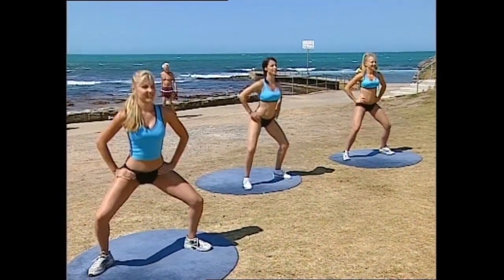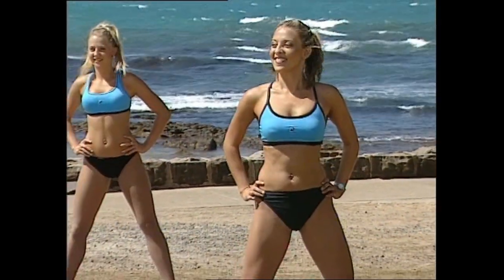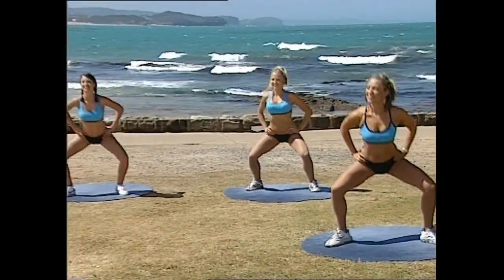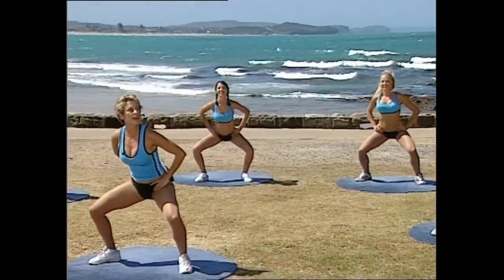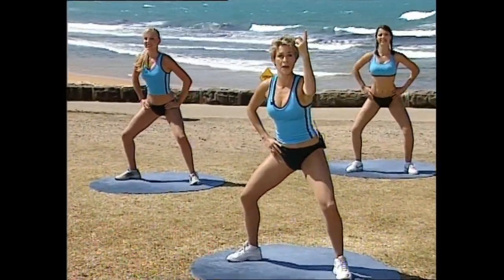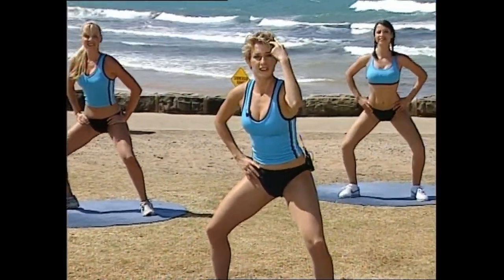Come on. 8, 7. Now squeeze your butt as you come up. That's it. Squeezing. 4 more. 4, 3. 2 more. 2 more counts. Everybody ready? Keep it low. Let's go. There's a fan above your head. Come up, it'll chop your head off, yeah? It'll cut your hair short, so I want you to stay low. 8 more counts.